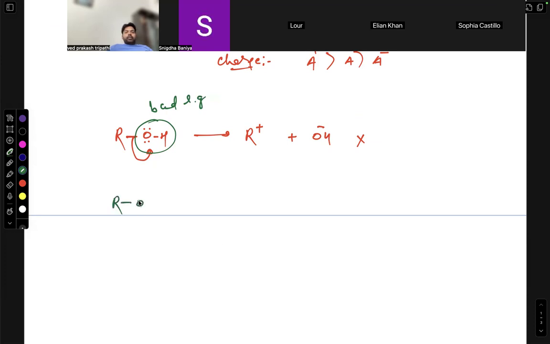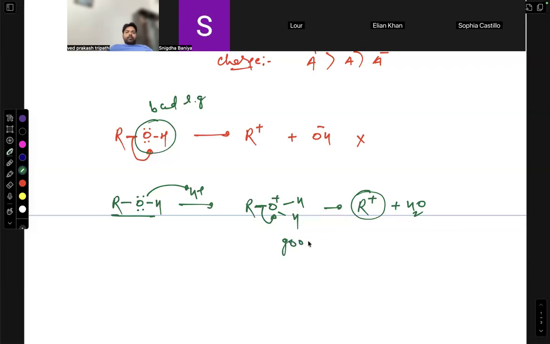So we will protonate first, which means we will react the OH with H plus. No worry, no worry. So OH is going to be protonated by the H plus. So it is my protonated alcohol. And you know that now it is a very good leaving group. So it can break and it will form R plus and H2O. So this is the best way to generate the carbocation from alcohol. So do not break the alcohol bond directly. First protonate, because now it is a good leaving group. Good leaving group. Make sense?